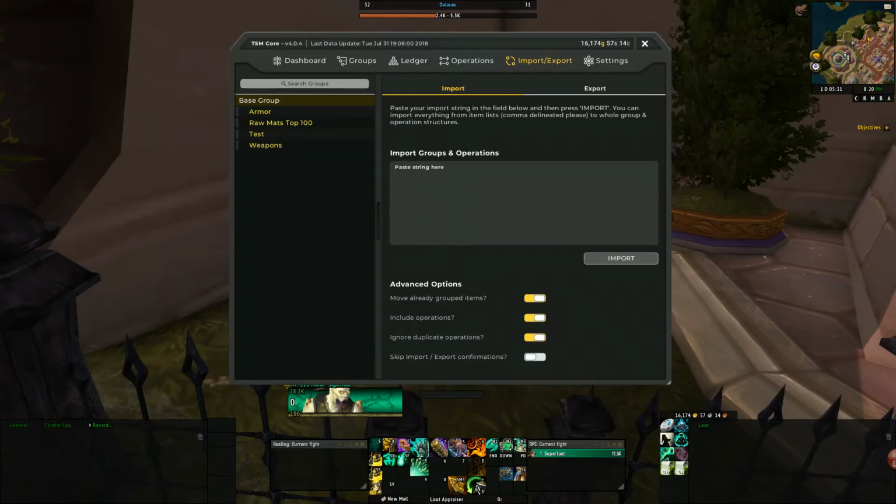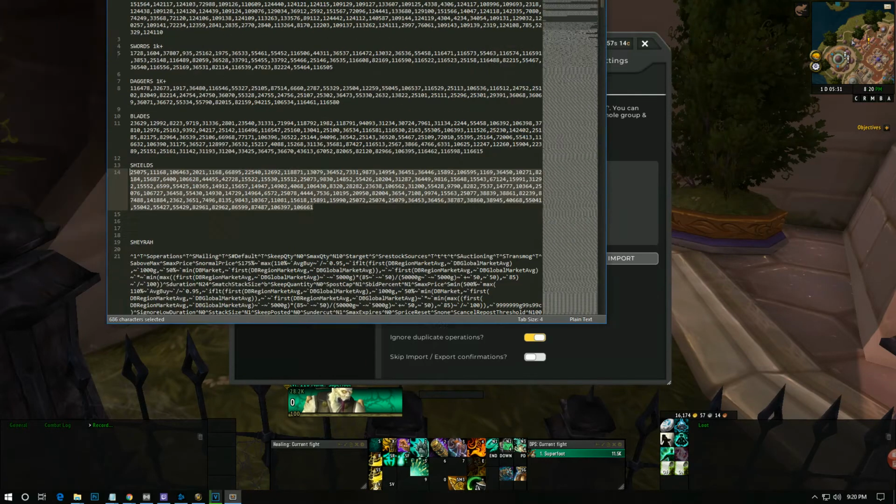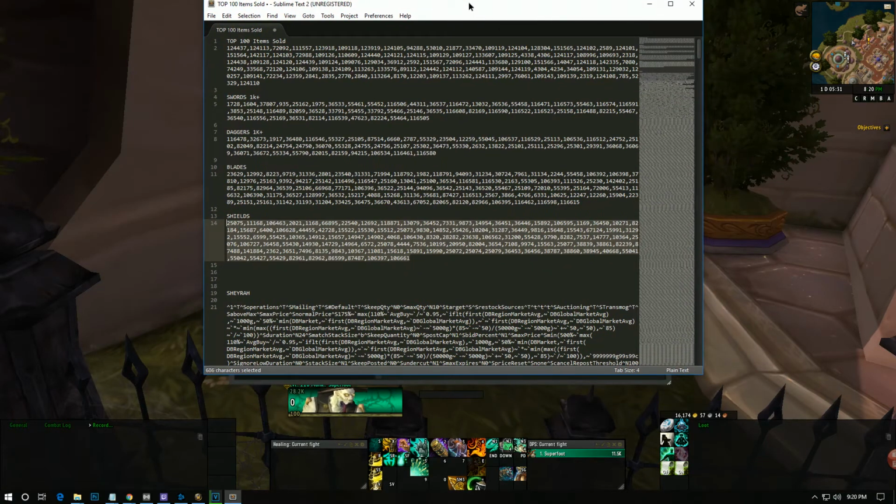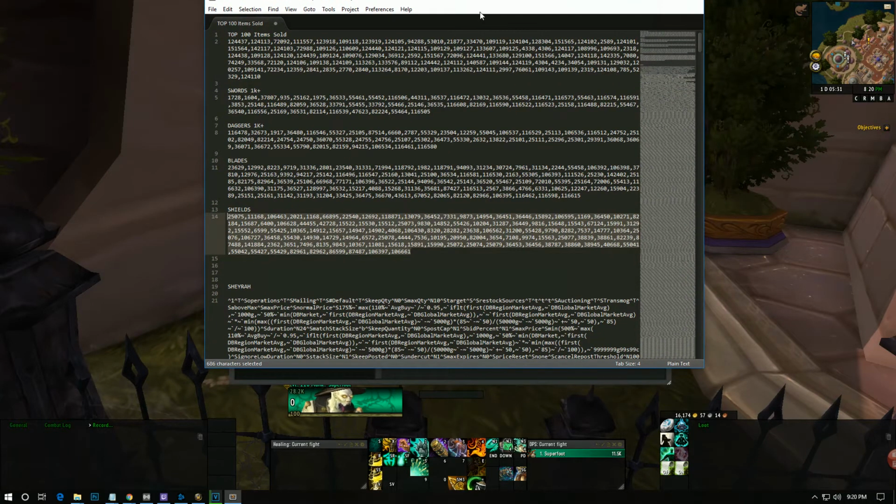As an example, these are some of the details of what import strings look like. As mentioned in the tool, it's comma delimited, or comma separated. I have a couple of examples here, and then one of the well-known gold makers in the community, who has an extensive import structure completely available for you on our Pastebin, is Shara.